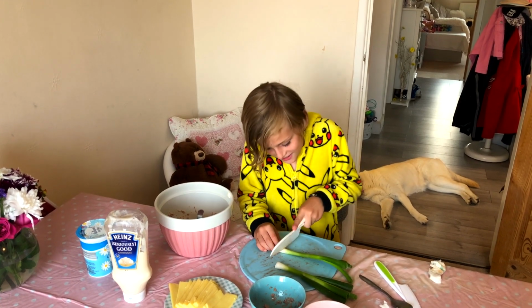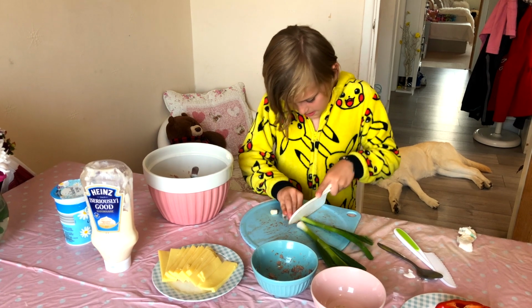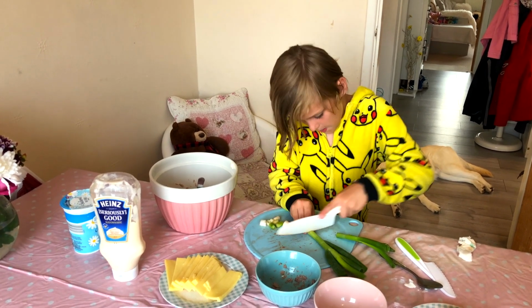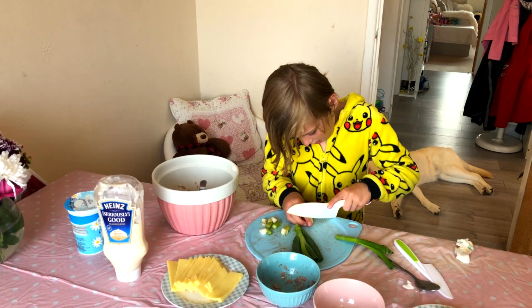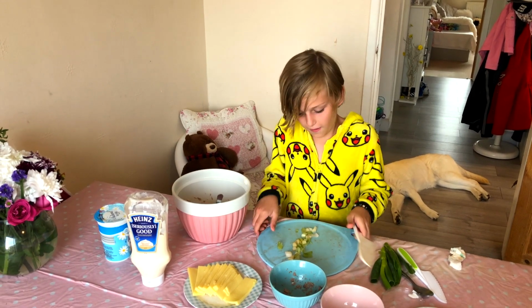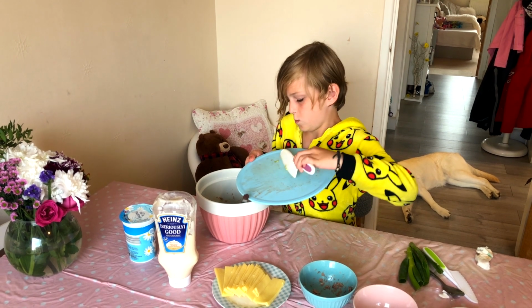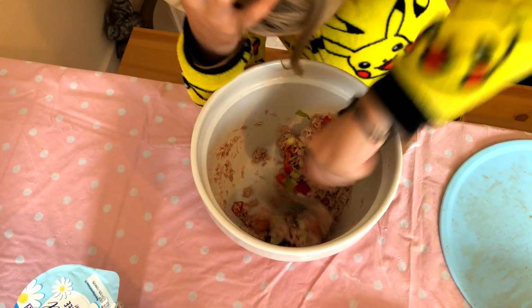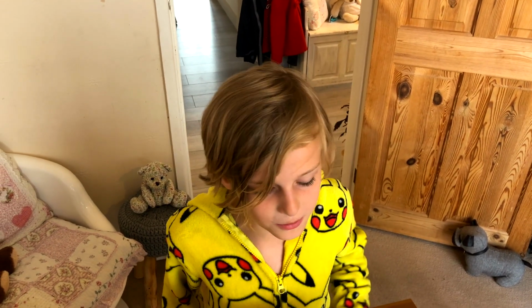Now to chop the spring onions. Now to mix it all together. Oh, that smells nice. Now I need to toast the bread. Now we're going to spread the mixture between all 3 of us.